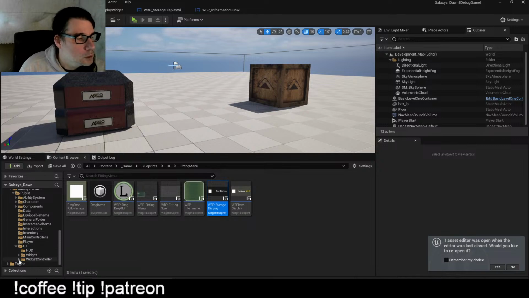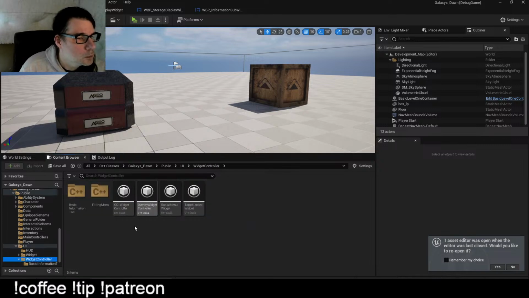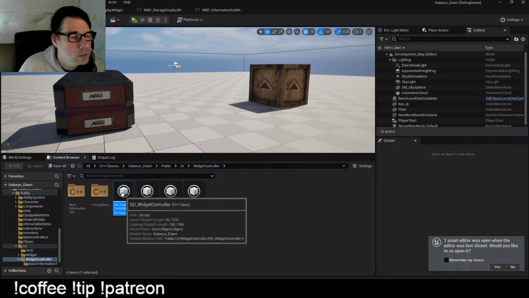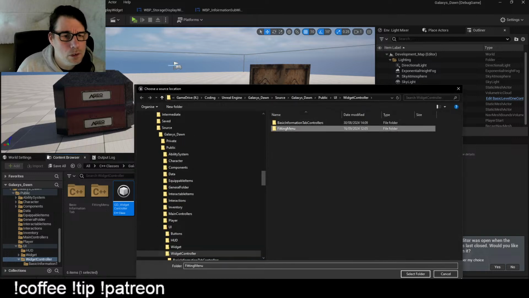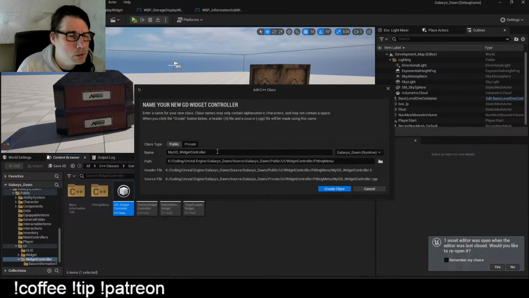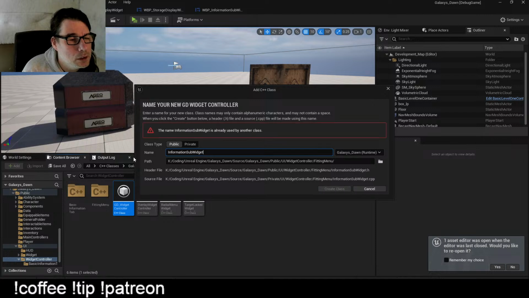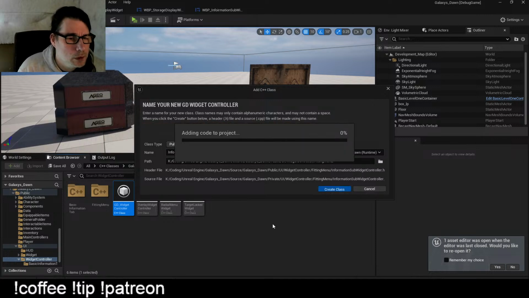Widget controller. We're gonna create an overlay widget controller. No, we're gonna do a regular widget controller. Create a C++ class. And we're gonna do a fitting menu. And this is gonna be information sub widget controller. There we go. Create that.